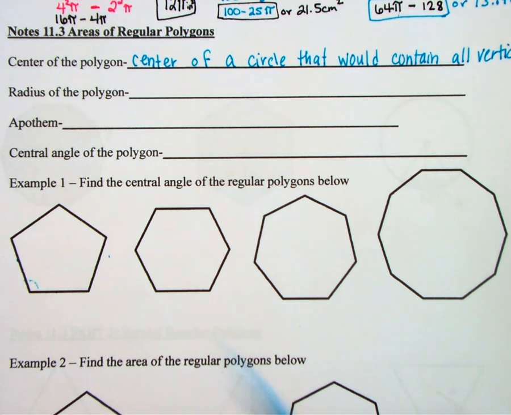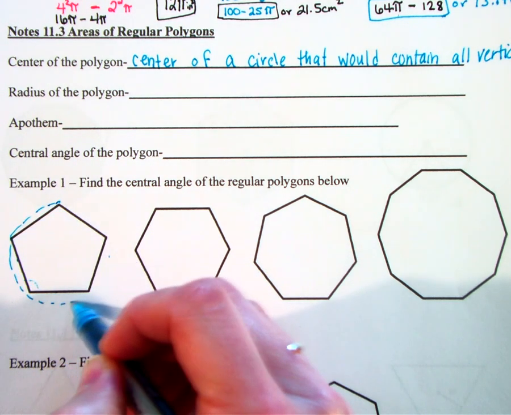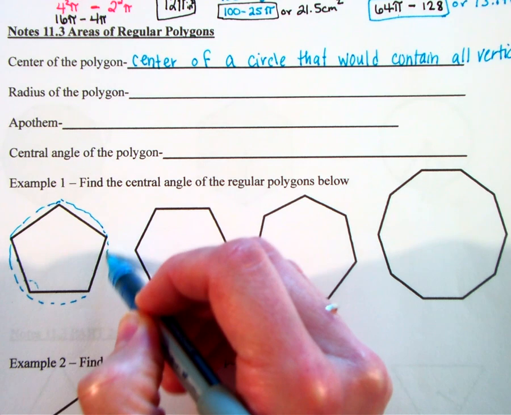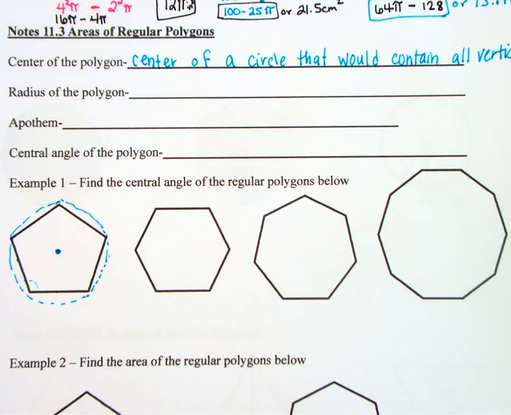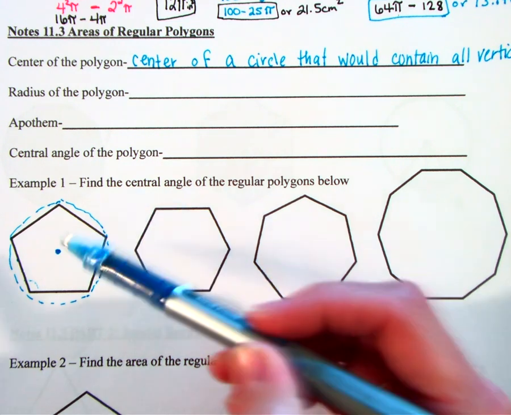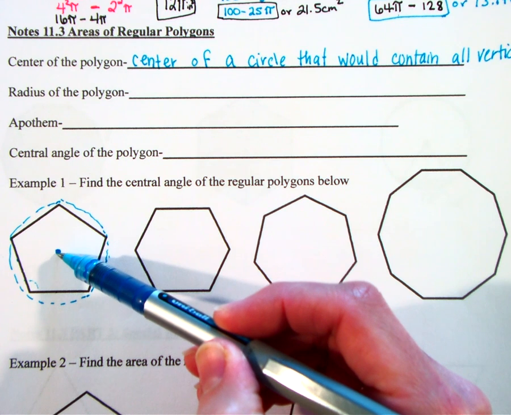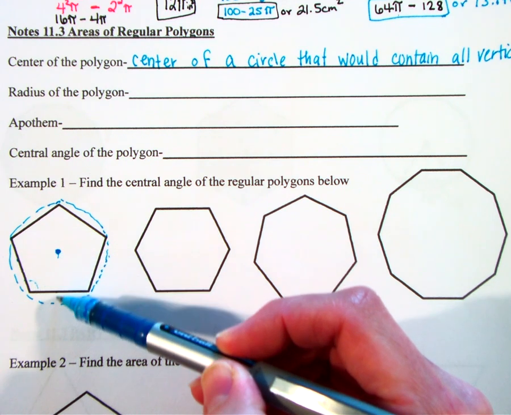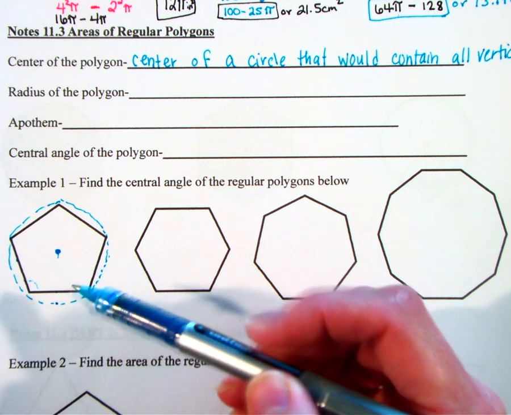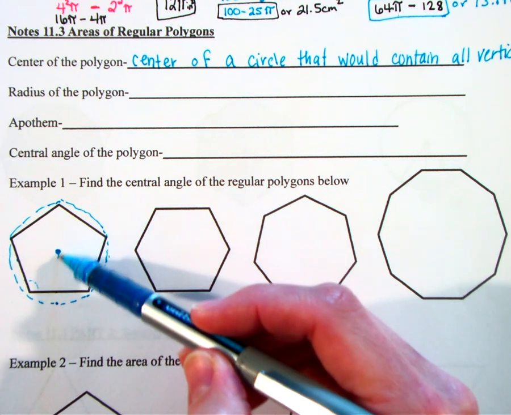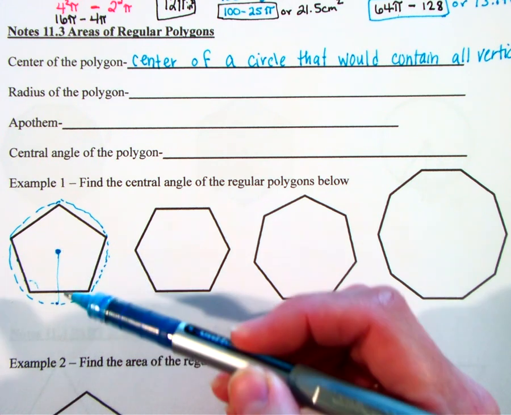So then the radius of the polygon, so imagine there being a circle around this pentagon, and this being the center of that circle. Then a radius would go from the center to the circle. If I drew from the center to the circle this way, that point would not be on the polygon. So it's not considered a radius of the polygon because this particular radius of the circle did not actually hit any part of the polygon.